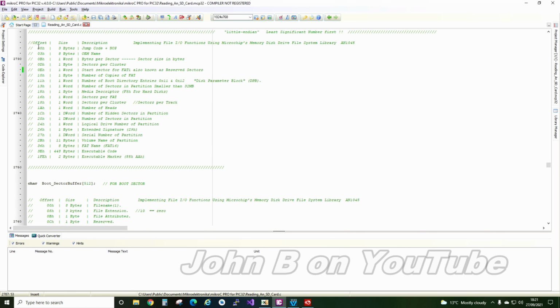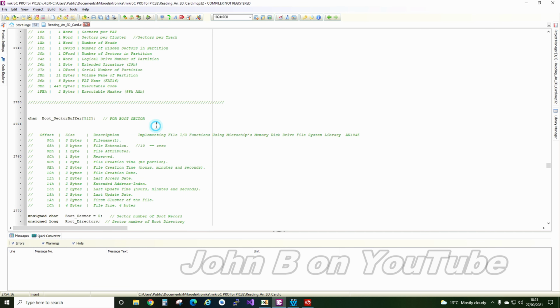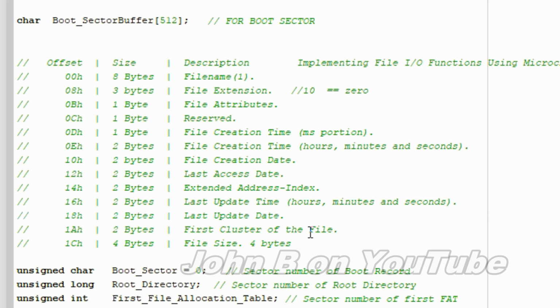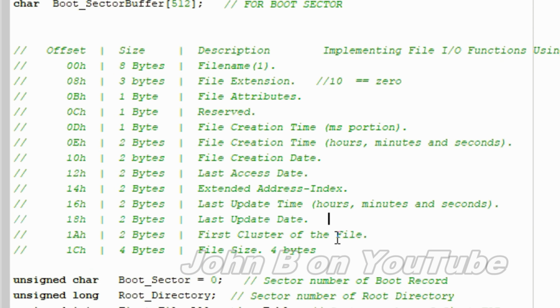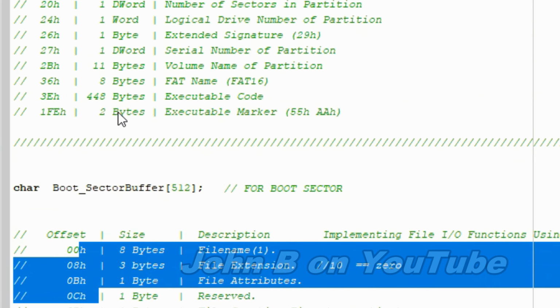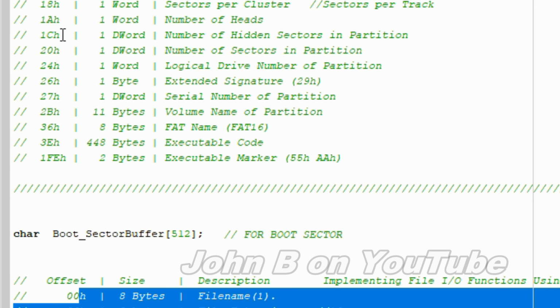So moving away from the SD card data, let's move to the file data. Now on this SD card, it's a newly formatted card, and I've put just one picture, the Paris bitmap, and we'll have a look at it in a second. But the offsets are similar to the SD card offsets.